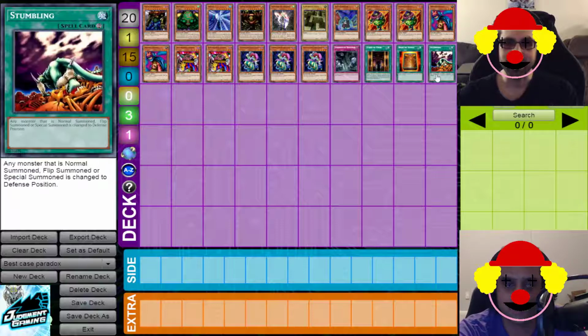Right? Yeah. All right. And our last card in our Paradox/Clown deck is Continuous Spell Stumbling. Any monster that's normal, flip, or special summoned is changed to defense position, so you can trigger. Nice, that's a good word. You can trigger your clowns.